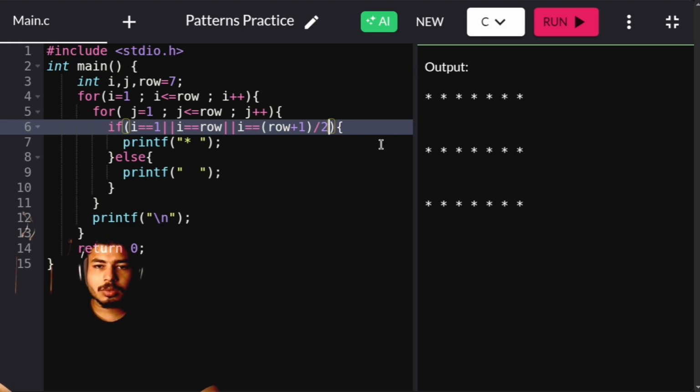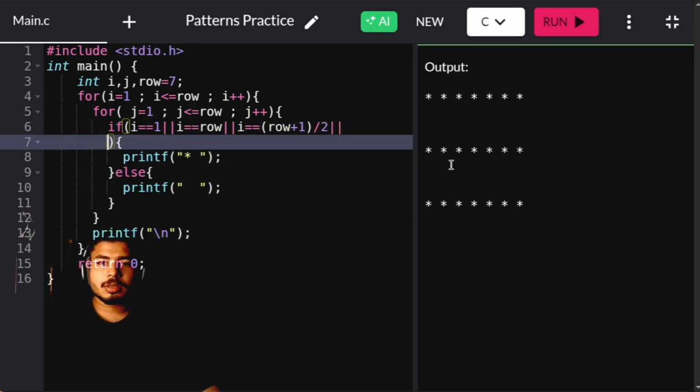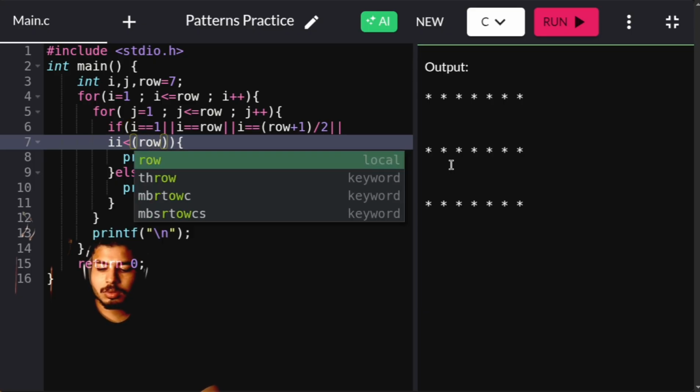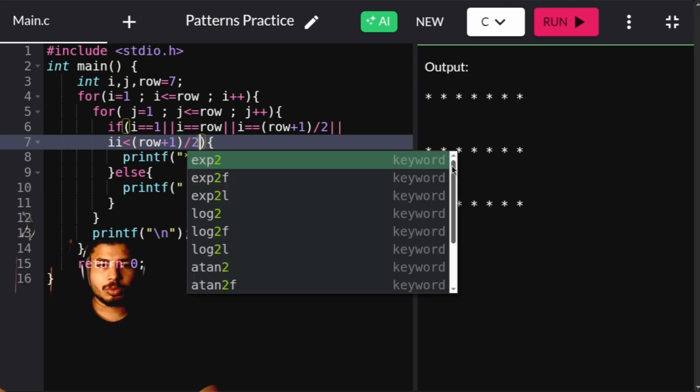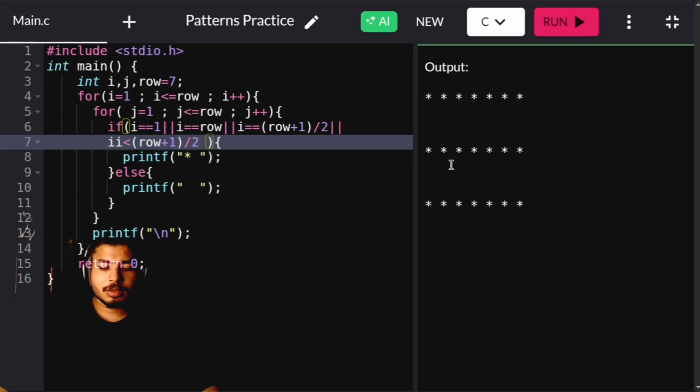So we give here if I less than row plus 1 divided by 2, then the condition was J is equal to 1.